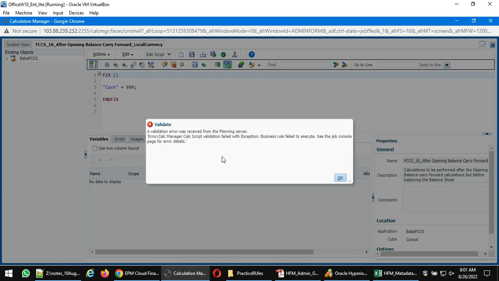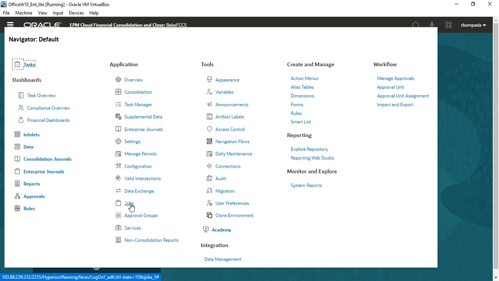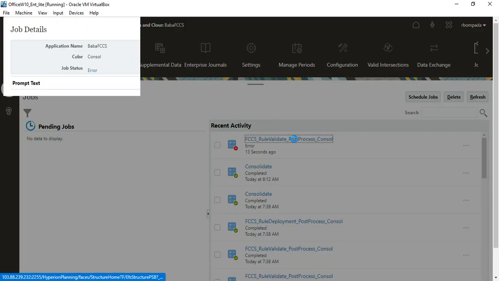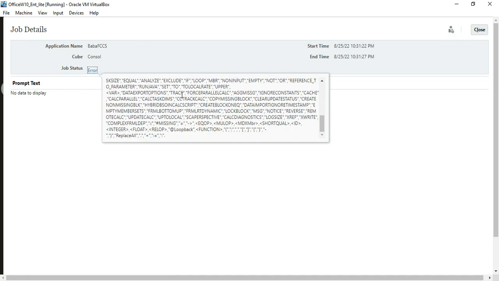Okay, see, error. There is an error in the calculation script. How do I check that one? Now come here, go to navigate, go to jobs, and then see. Yes, what is the error message it is saying? A method called by script failed. So see, what is this one?